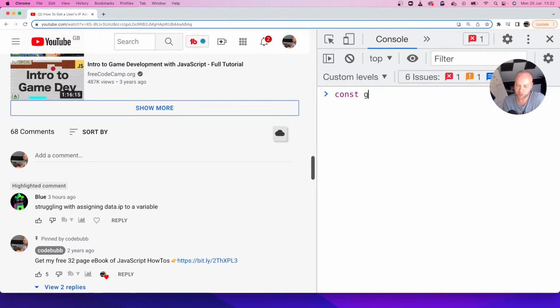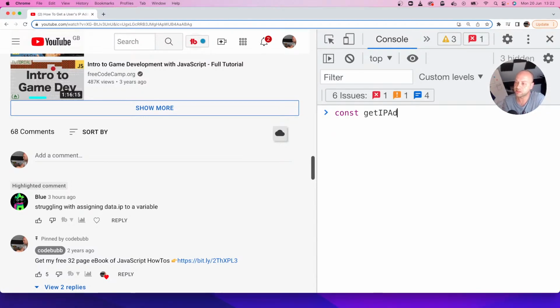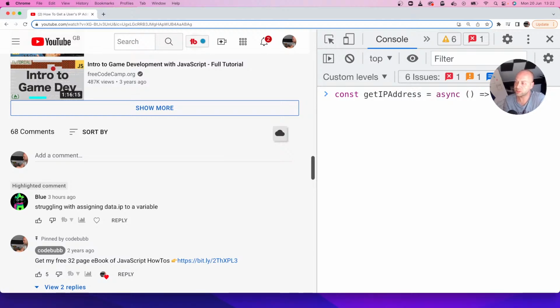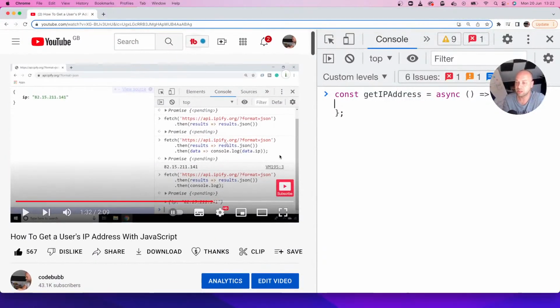So we can rewrite this in a different way. We can write a function, maybe saying getIPAddress, something like this. We'll make it an arrow function, and we just add the async keyword inside of there. This will let JavaScript know that we're going to be doing some asynchronous, promise-based stuff inside of here. And we can do the same sort of thing. Just to illustrate that it can be done both ways, we'll set a variable of IP address.